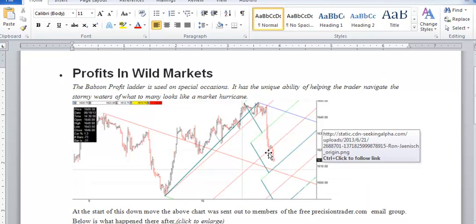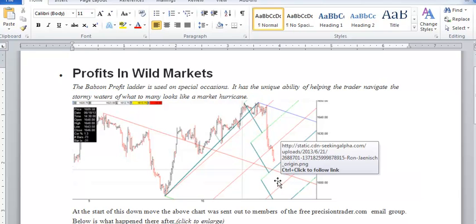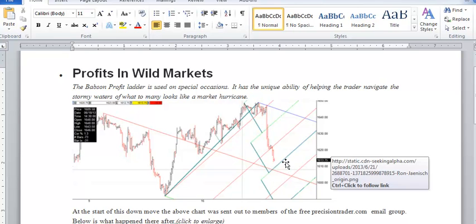So, for example, when they came down here and then busted through, there was a really good probability they were on their way to the next line real quick. And if they would bust through this one here, they would try this one here. Except sometimes they will stop in the middle here somewhere and go back up to this line. This keeps happening to me. And go back up to this line and then use this line for resistance and then go down some more. Okay. Now, when they do that, then there's an opportunity to enter the market at a reasonably tight risk and take the ride down some more.